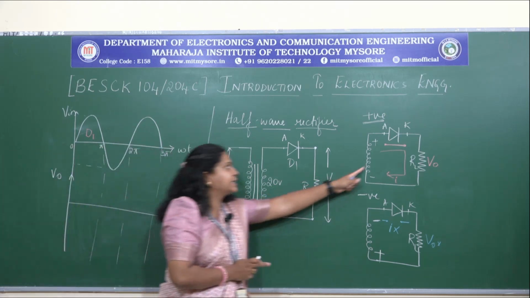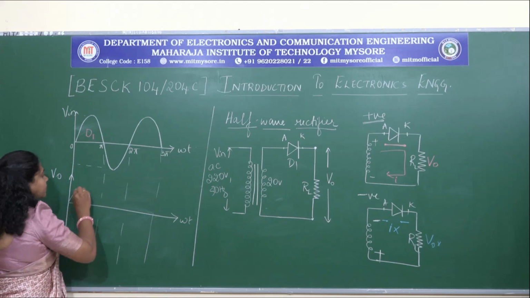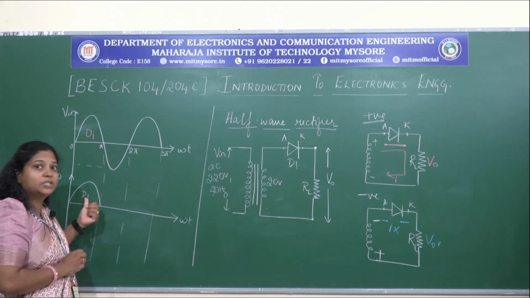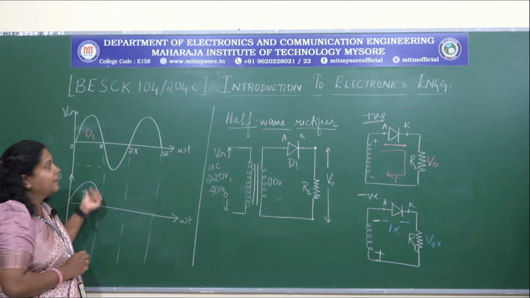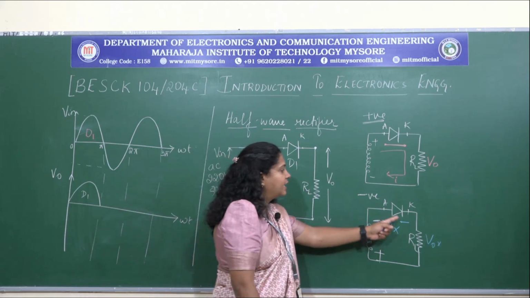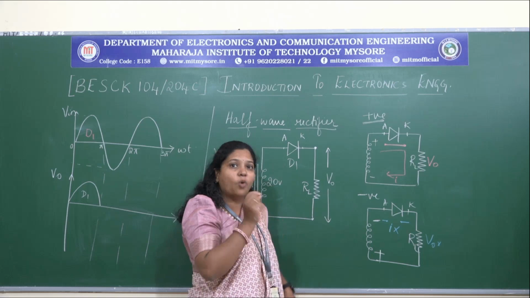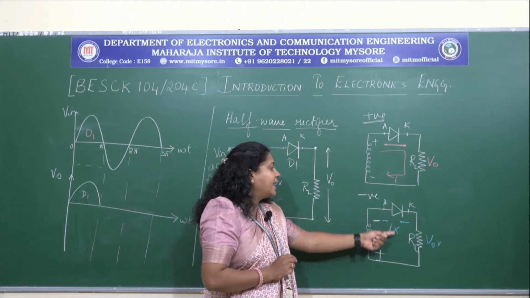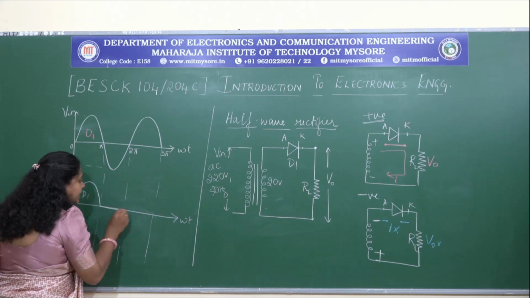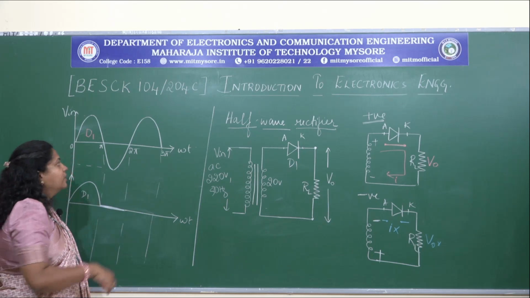During D1 the diode is conducting and we are going to get an output voltage. So here we are going to get the output voltage because of the conduction, switching action of the diode. During the negative half cycle, what is happening? There is no path for the flow of current because the diode is acting as an open circuit, and hence the output is 0. We are not going to get any output during the negative half cycle.